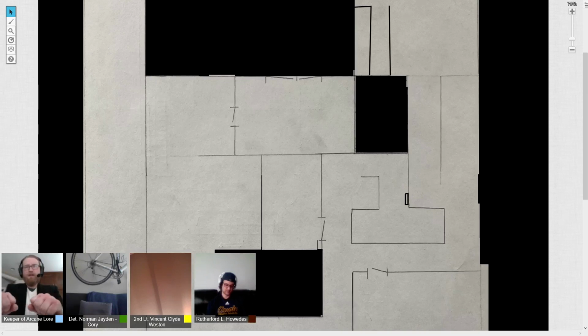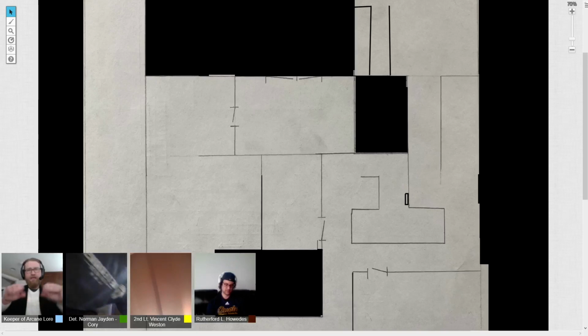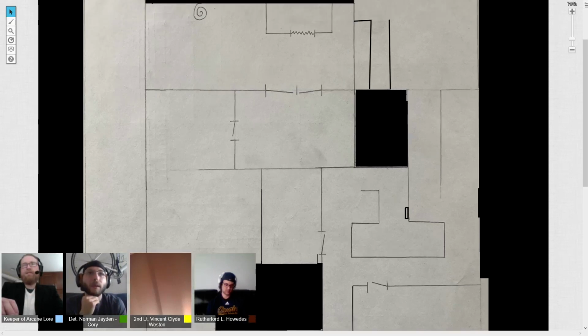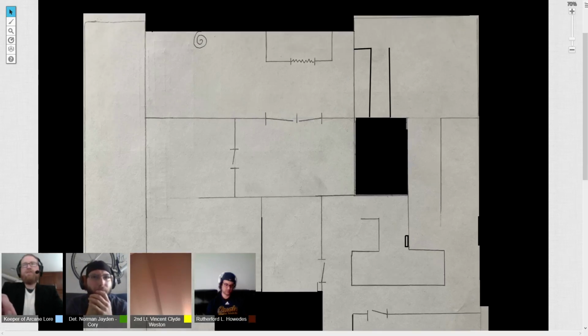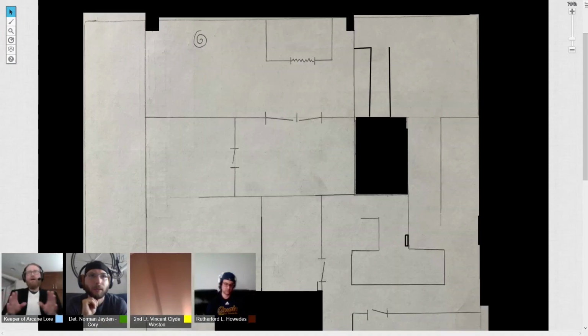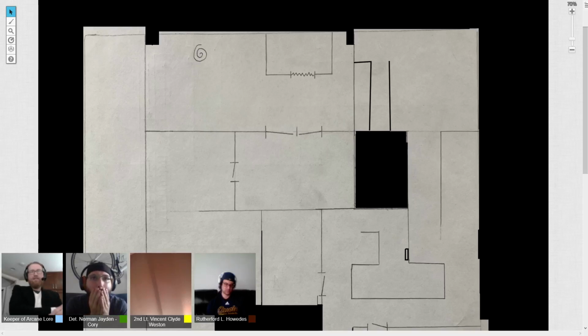The handles are like those big iron rings. So there's no turn handles. So as you pull these large, heavy, ornate doors open, you see another kind of large room. Off to the side, there's one of those spiral staircases. And straight in front of you, there's this boxed room with like a lattice closing.